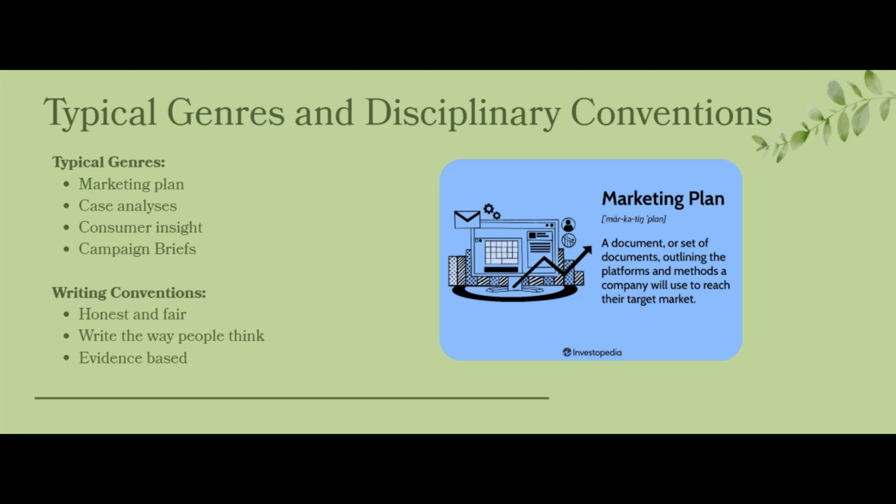Some writing conventions that we listed were write with honesty and then also write with evidence based information. An example could be like false advertising, where a company states that their product is clinically proven to do this or that, but doesn't have any studies to back up their own claim.